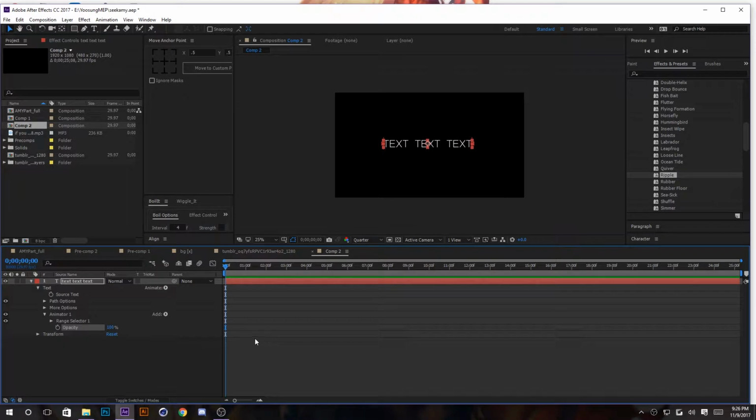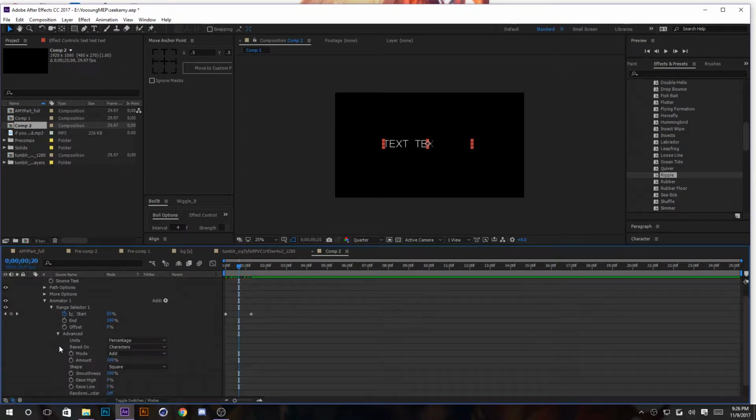So your opacity, you're probably going to want to start at 0 and then go to 100. So you're at 0 and now nothing happens because nothing is keyframed. When you open up your range selector, you see start and end. For opacity, anytime you're going to start, it's really just playing around with these start and ends and seeing what works. This start is the most basic, so you start at 0%, which is this transparent mode, and then you'll want to end at 100%, and now it will fade in by character.